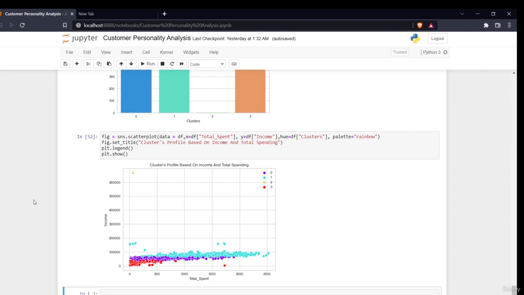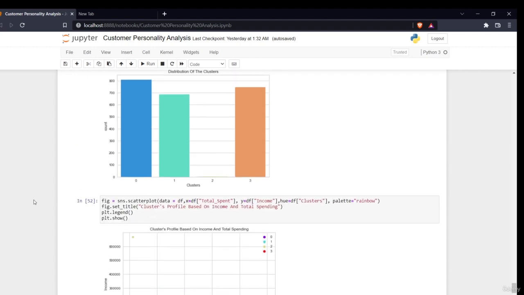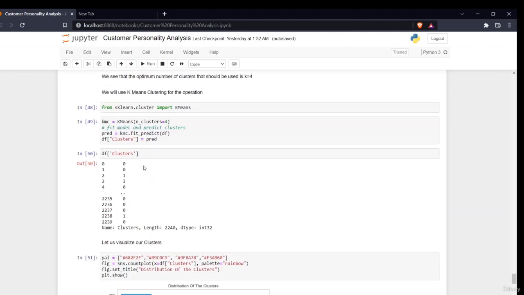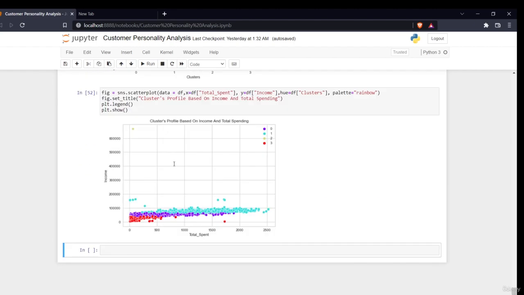But this is it. So this was the unsupervised method. Now the next thing we have to do is perform supervised learning. In this, we'll use different methods like decision trees and different models, and the independent variables will be all these features and the dependent variable will be the response. In that way, we'll also see what the accuracy is. That will be the final section. So let's proceed.